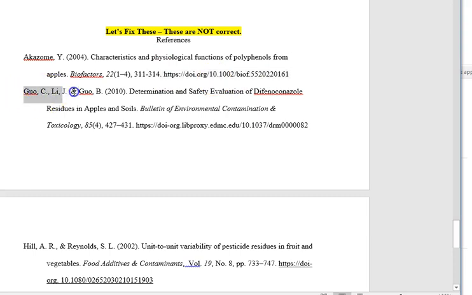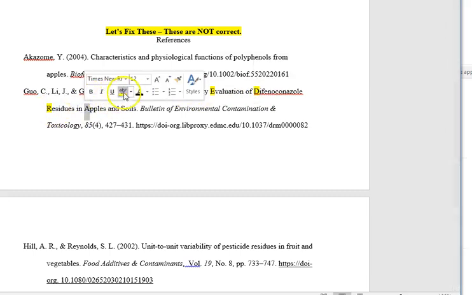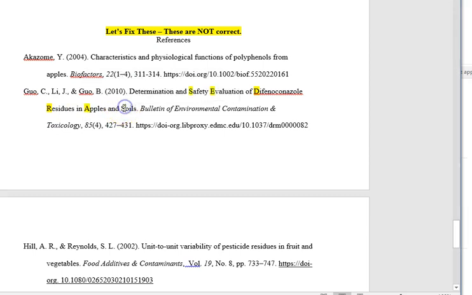We will look at this. We have last name, first initials, last name, first initial, period. We do not have a comma here in front of the ampersand and a space. Very important. All ends with a period. We have the publication date in parentheses, ends with a period. We have this, and oh yeah, these are wrong. You would need to go through here and make these small. And sometimes it is kind of picky in regard to that.